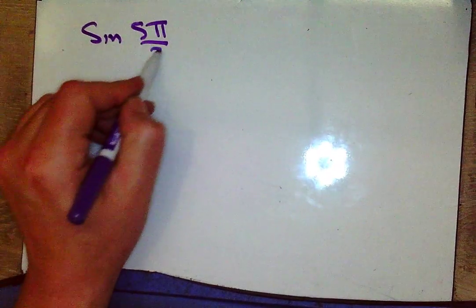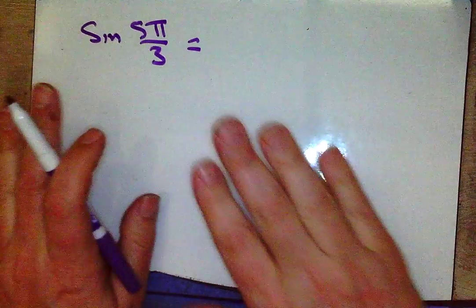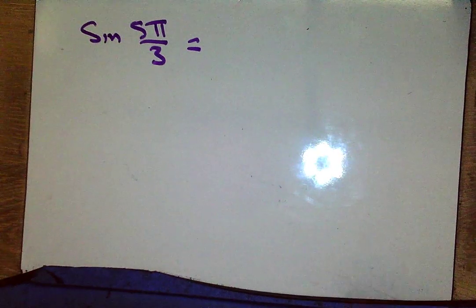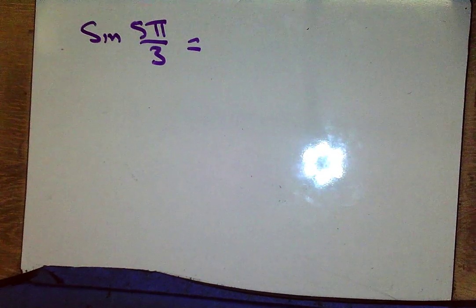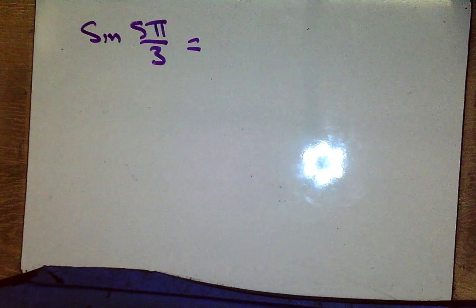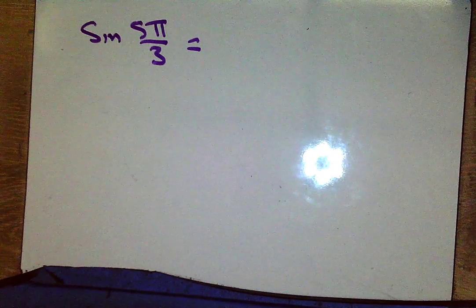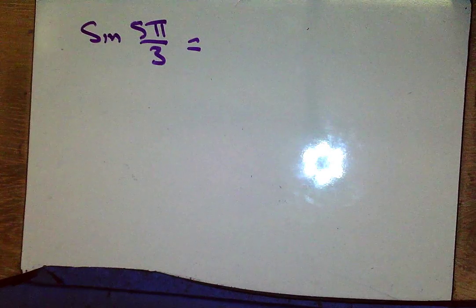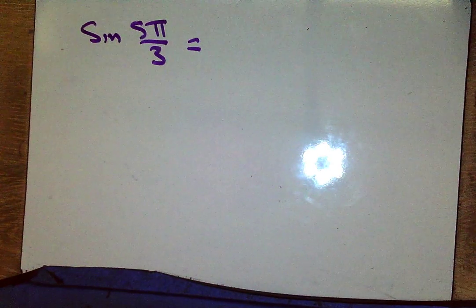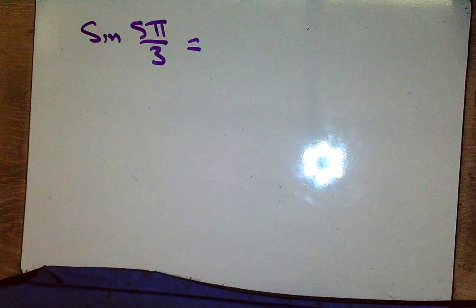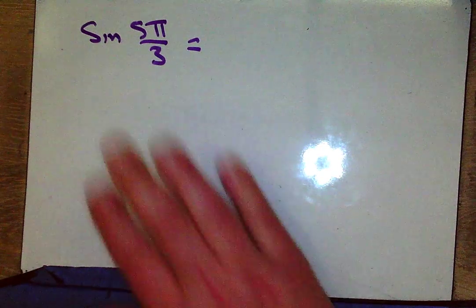All right. Sine of 5 pi over 3. Now, I will say, if in this video you want to have your unit circle out, you want to have your notes on these different trig functions, by all means do that. But in the next couple of days, now you really need to be weaning off of that. We shouldn't have you having to look at notes for that. You need to practice it that much. Just like 9 times 7 is 63, right? You know that number. I need you to know what the sine of 5 pi over 3 is.